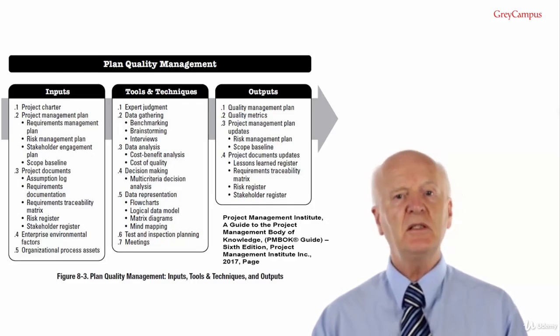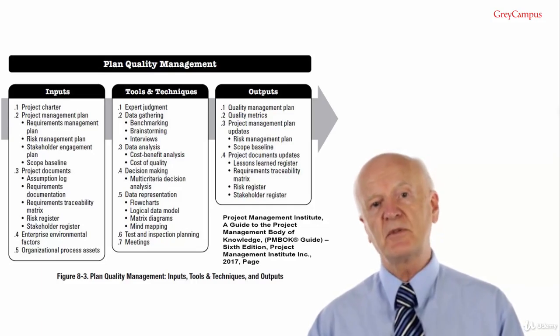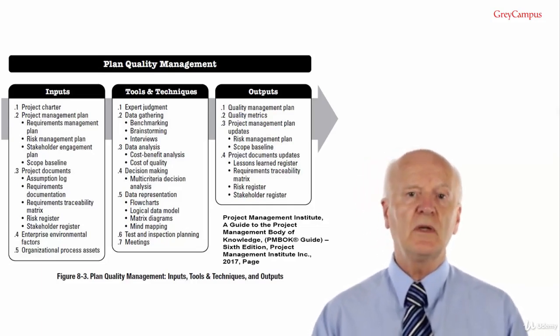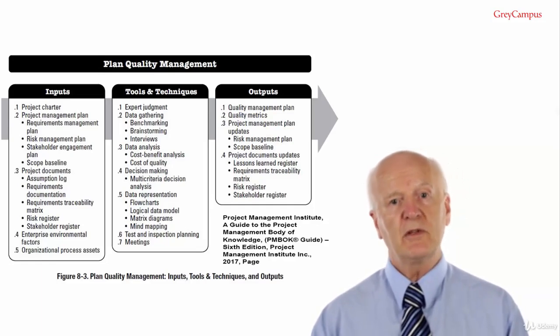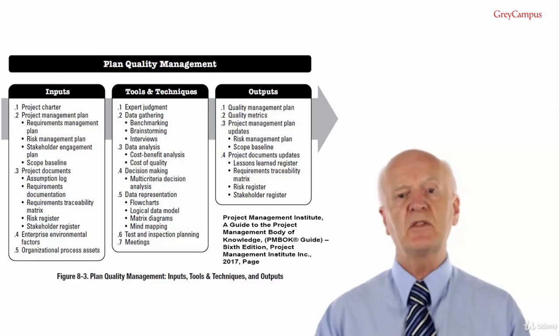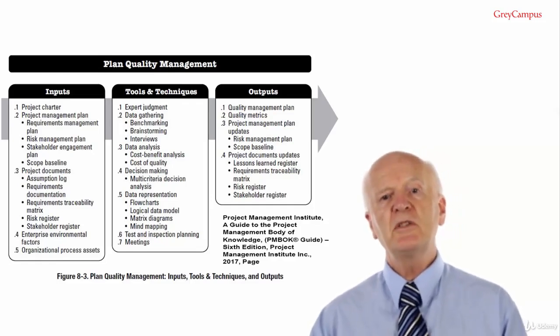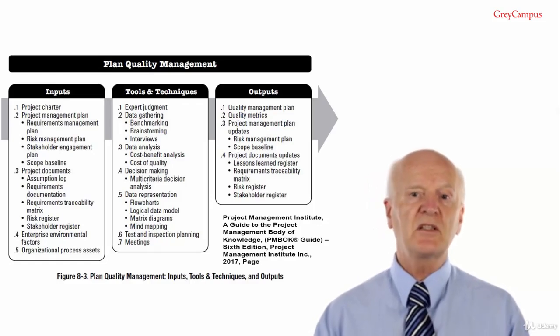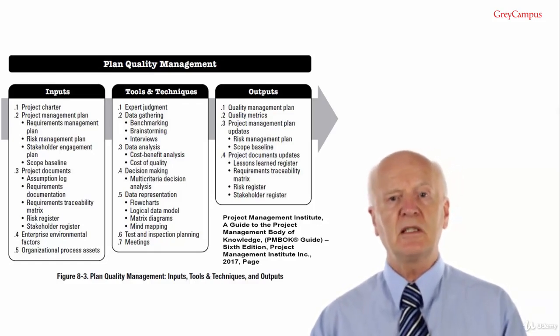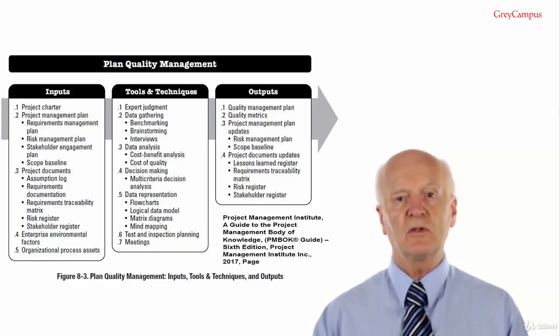Quality roles and responsibilities, project deliverables and processes subject to quality review, quality control and quality management activities planned for the project. Quality tools will be used for the project. These can include Ishikawa diagrams, also known as cause and effect diagrams or fishbone diagrams, flow charts, Pareto charts, checklists, run charts, scatter diagrams, and there are many others. Major procedures relevant to the project, such as dealing with non-conformance, corrective actions, procedures, and continuous improvement procedures as well. They may be part of total quality management, Kaizen, Six Sigma, and so on.